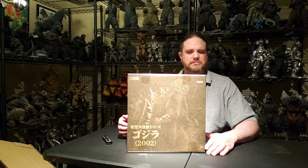And here we are, the Godzilla 2002 from Godzilla X Mechagodzilla. I went standard. I have seen the Rick, and it is glorious. I kind of wish I went Rick, but, you know, I had to save some bucks somewhere, so I did opt for the standard, and I love the standard. This thing is awesome. I love the ferocious look on the face. You can see where the bottom jaw kind of sticks out a little further than it's supposed to. I don't care. It kind of makes him look like a werewolf in a way. This is badass. I love it.